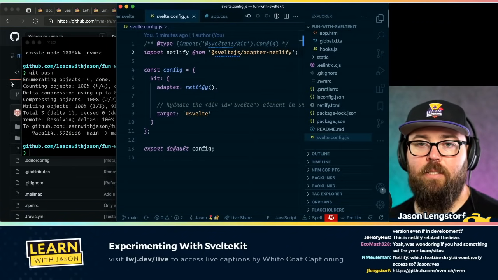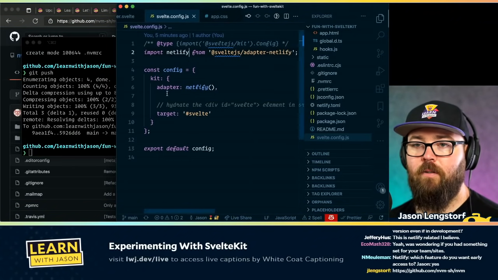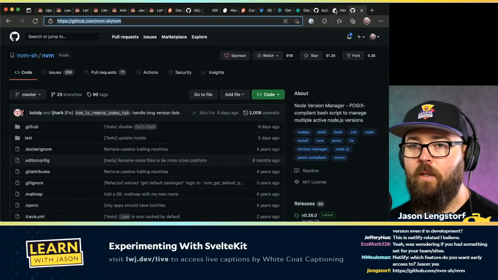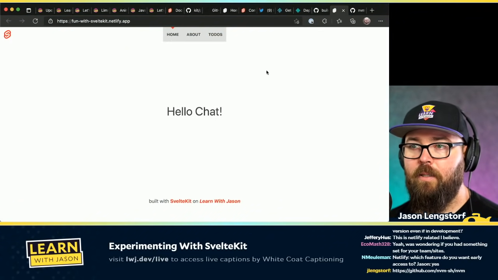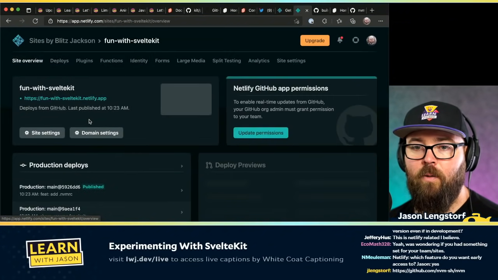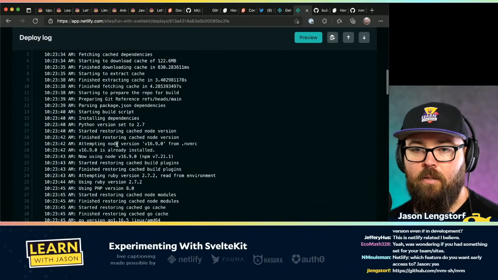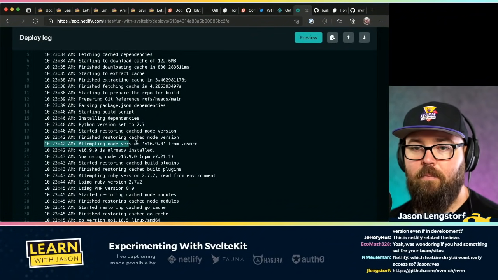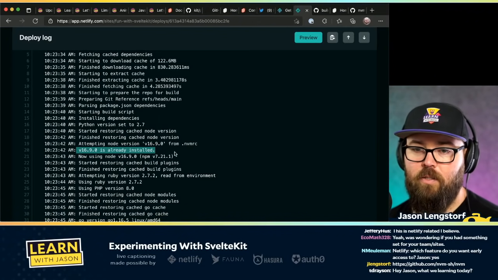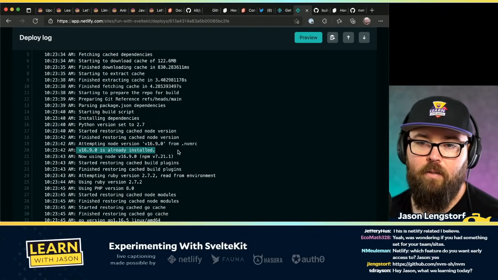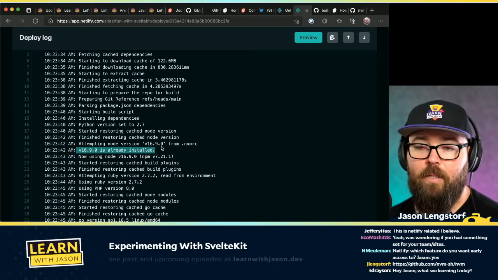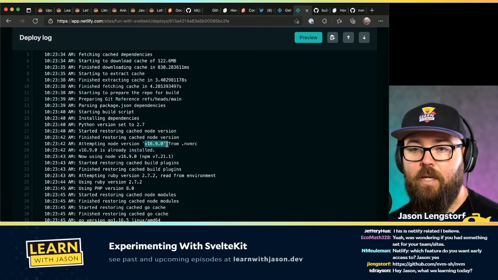So let's keep messing with some SvelteKit stuff. Now that this is deployed, I'm very happy about that. Everything is working the way that we want. Our recent deploys are working. Did it change anything about the .nvmrc? See, yeah, here it goes. It's attempting to use the node version from .nvmrc now, but because I used the same one that was used before, it's already installed, so we don't have to reinstall it. Had I not updated my version locally, it would have reset to 16.6.1 and we would have installed it at this step here.